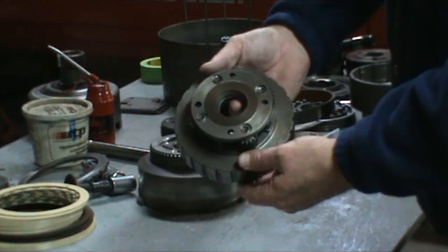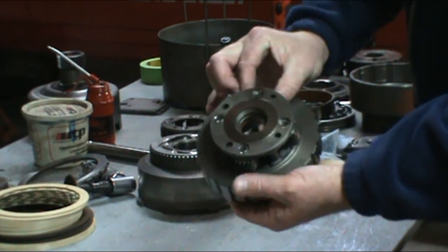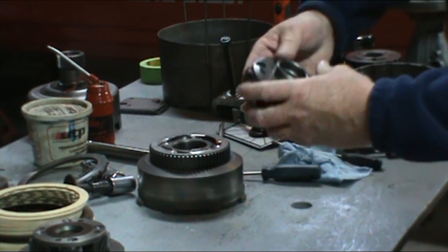Okay, so we want to go through all our gear sets. Spin all the gears, make sure there's no excessive play in them, no chipped teeth, etc. Just inspect them all visually. Make sure the gears are in good shape.